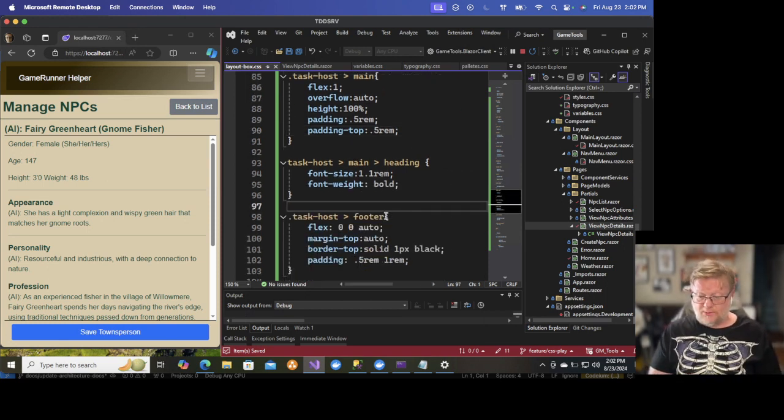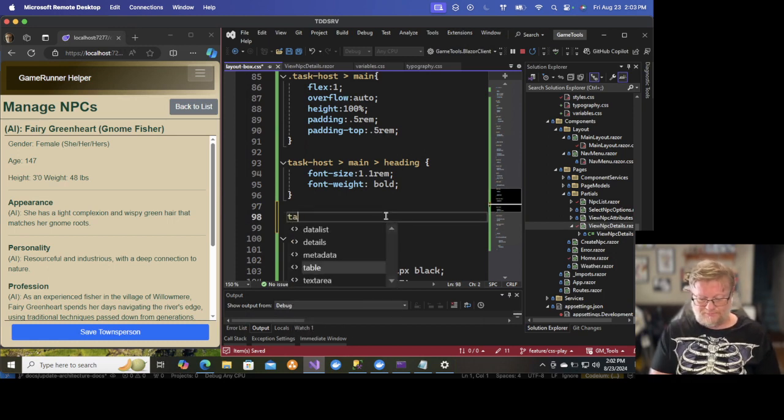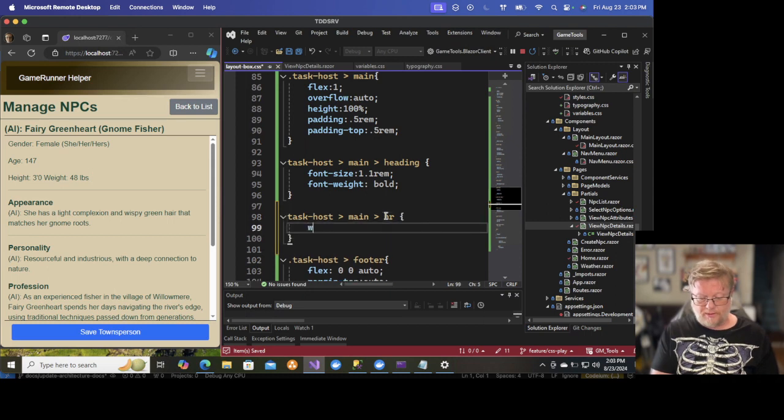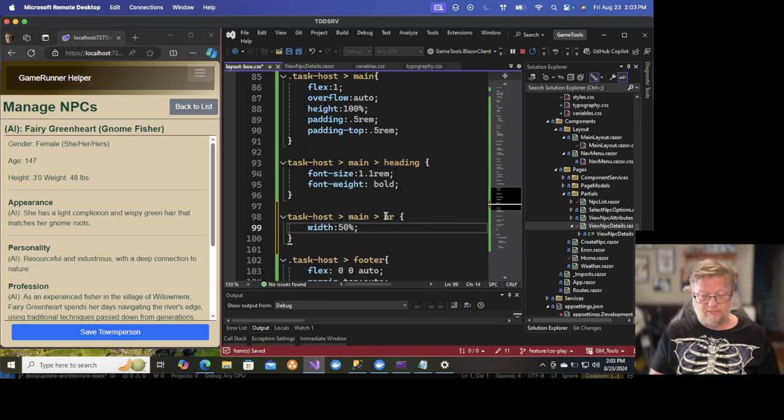I think I only want to apply it to task host main HR, width 50%. And we probably need to reload here.